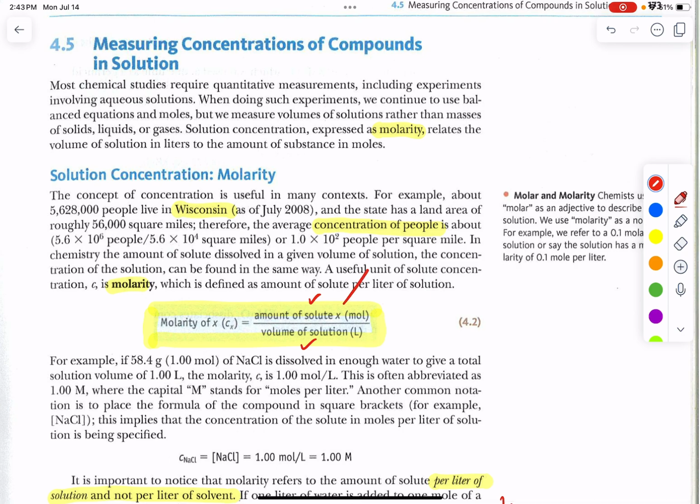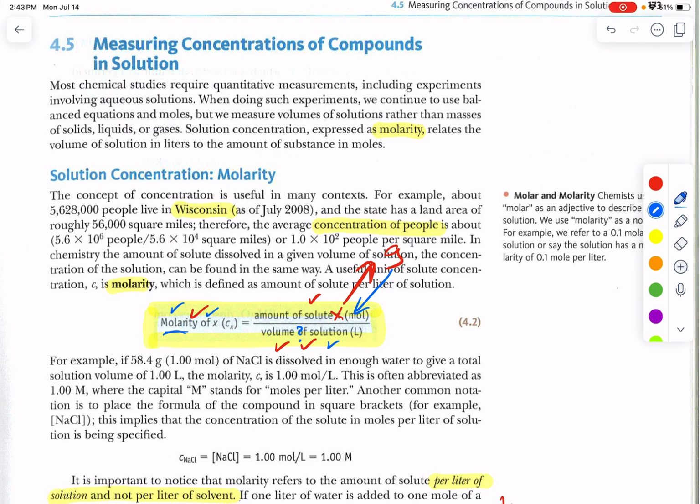Now, frequently, if we're given the molarity and the volume, we can solve this equation for X moles, and then we can convert the moles into grams. Another way that it's often used is we are given so many grams of a solute, we convert it into moles, and then once we convert it into moles, we can divide by the liters to find the molarity, or if we know what the molarity is that we want, my volume can be my unknown, and I can solve for the volume I'm going to need to create this molarity.